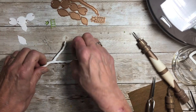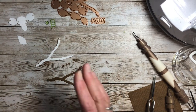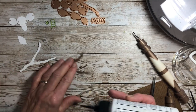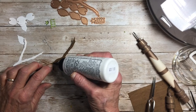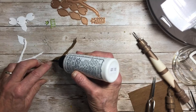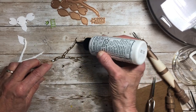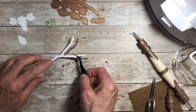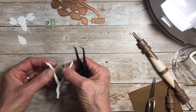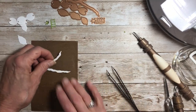Let me get started with the branch. This doesn't tell you to cut two, but I do — I like to cut two for a little bit of dimension. If it's a woody branch as opposed to a bush that may have green branches or stem, I'll cut the second underneath piece out of brown. You've seen me cut other stems out of green if it was more of a bush rather than a tree. I line up my pieces and cut this one out of white because I like to color it and see some shading on the branch.